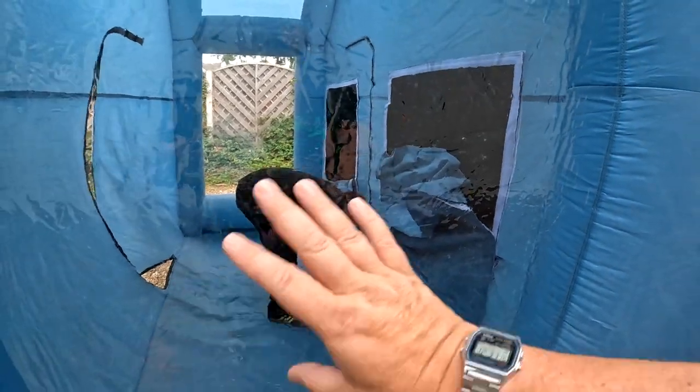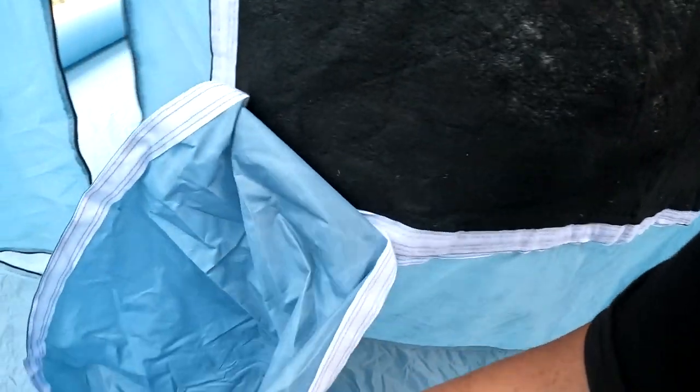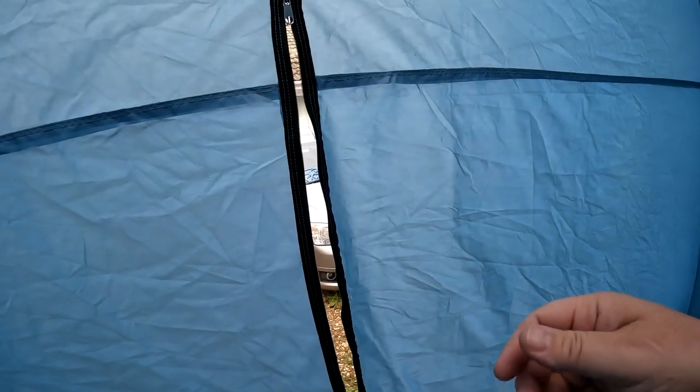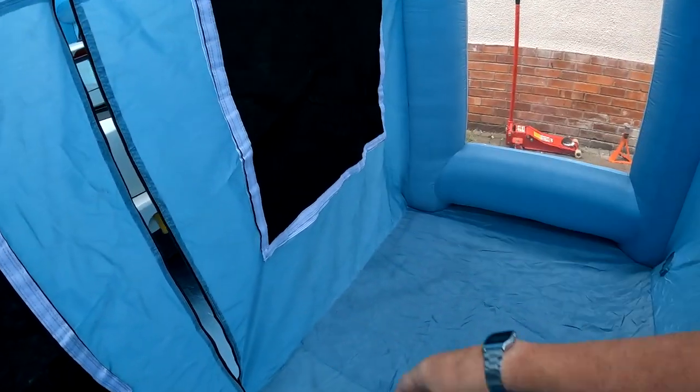As you can see, Jim is now using the rear entrance there. You don't really need these on anymore, to be honest with you. I can take them off now. There we go, get rid of them. That just allows full fresh air to enter the booth. There we go. So yeah, when you come in, just keep this one shut, and that way the only fresh air coming in is through there and then goes into the booth that way.